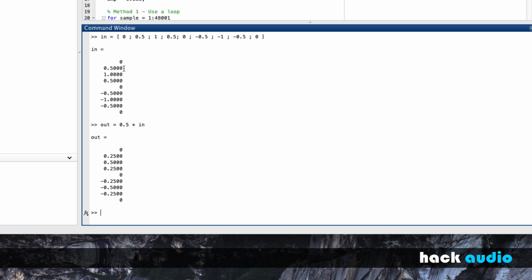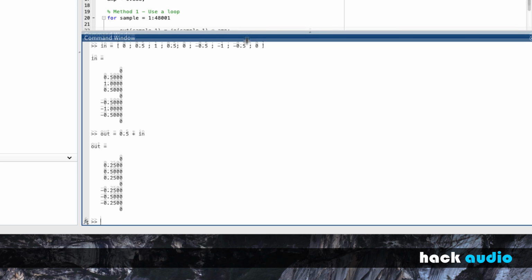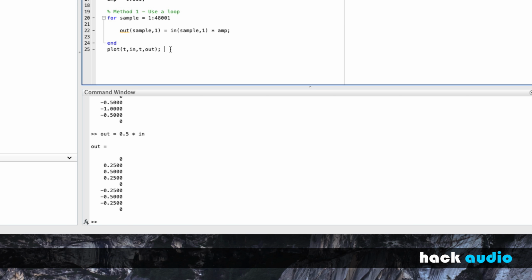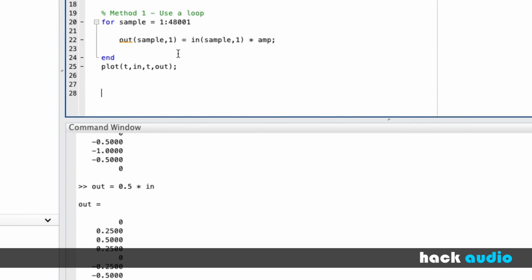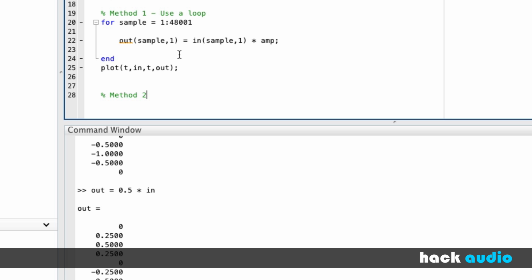Then we have 0.5, 1, and so on. In this case, 0.25, 0.5, and so on. So this is a way that we can perform the exact same operation by using what's called array multiplication by a scalar. So instead of using the loop, let's look at method number 2. Array multiplication.